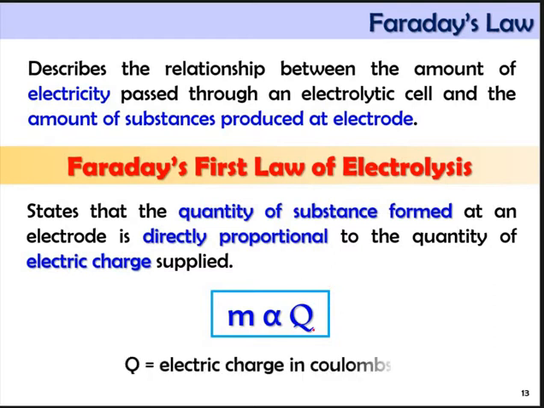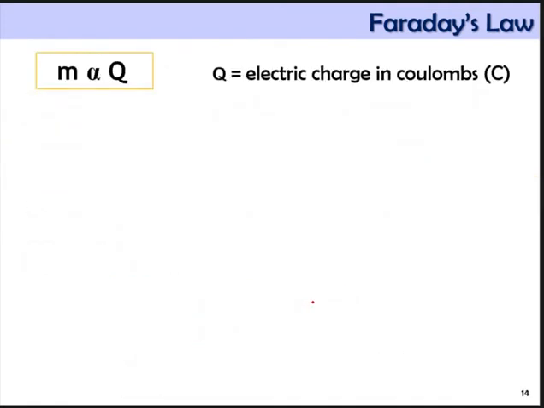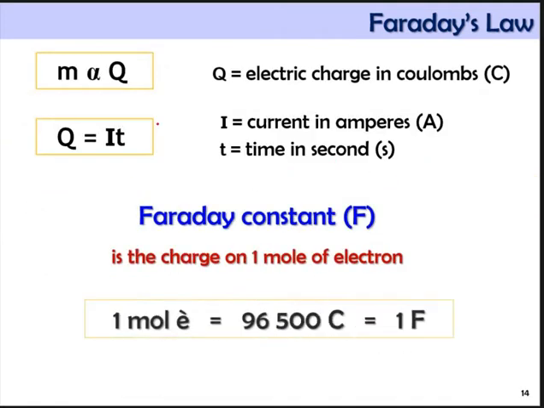So Q adalah electric charge in coulombs. M adalah mass of substance. So kalau dia increase, maksudnya mass pun increase lah. Ni dia terangkan tadi. Kita akan menggunakan formula yang ni. Q is equal to I T, where I is current in ampere and T adalah time, mesti dalam second. Kalau dia bagi dalam hour, minute, so mesti tukar kepada second first.